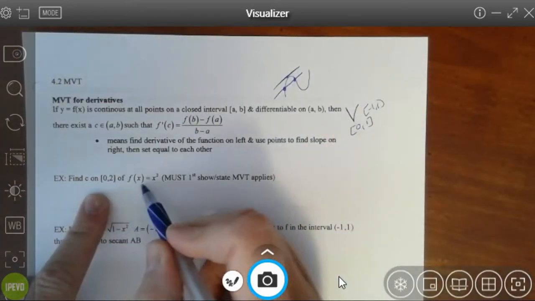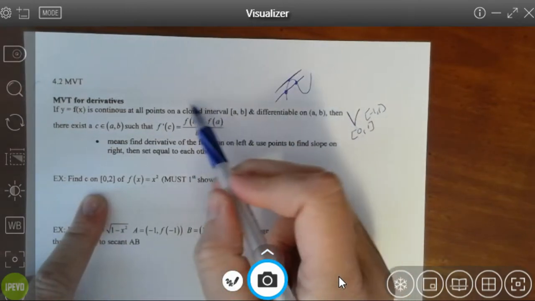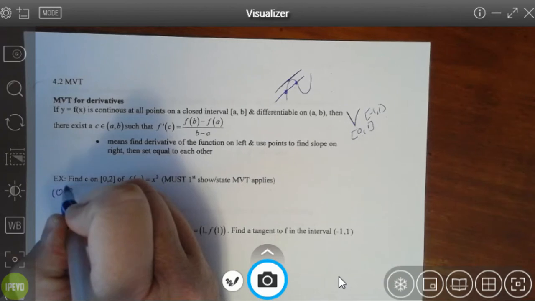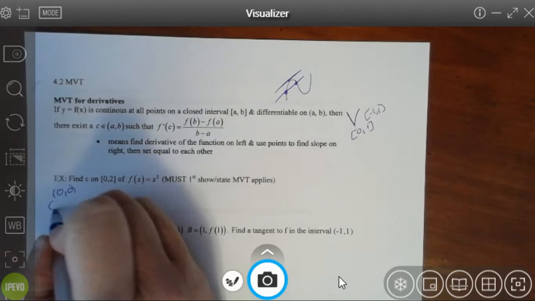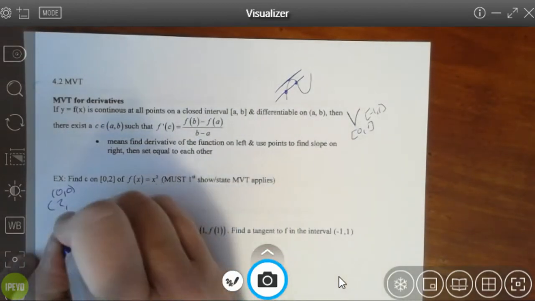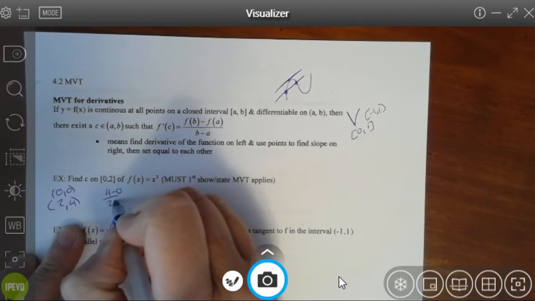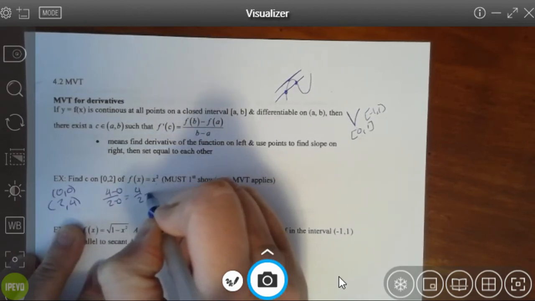So what we do is we plug in 0. We need to get points because what we have to do right here is find the slope. I plug in 0, I get out 0. I'm going to plug in 2 into the function, so we're doing 2 squared. I see that we're having a lag on the picture. Sorry. So 2 squared is 4. And we have to find the slope: y minus y over x minus x, so 4 over 2 equals 2.